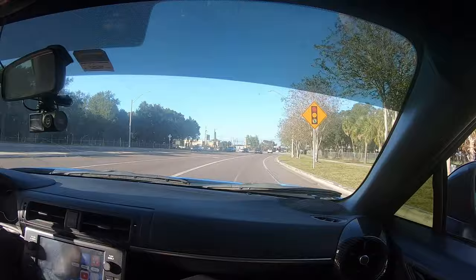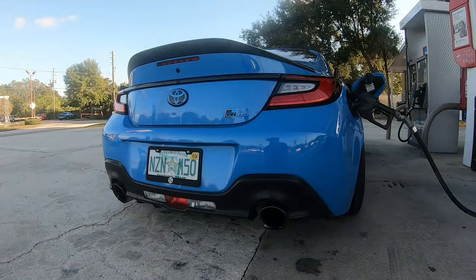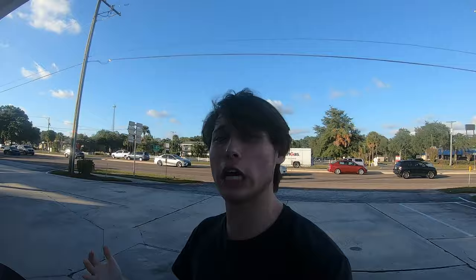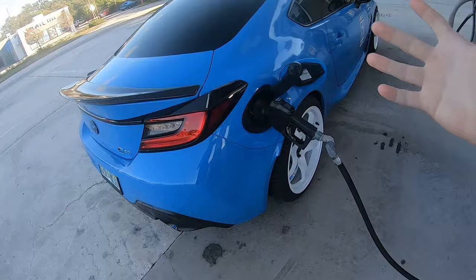Alright you guys, after those quick clips of the exhaust, I already need gas so I'm getting it filled up right now. The catless headers honestly don't smell as bad as I thought they were - once I have a full tank of 93 in the car we'll see how different it smells. Let me know what you guys think of the headers - this is ridiculous! I'm going to be making an actual in-depth video going through all the different RPM ranges, doing some flyby clips, and also maybe having Jordan drive the 86 so I can get clips of how it sounds from the outside. From the inside it sounds insane, so I can't imagine how it sounds from the outside.